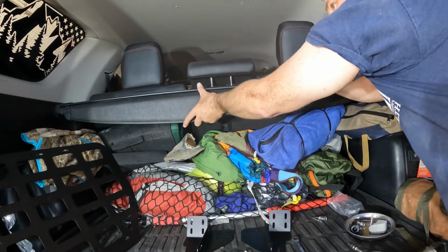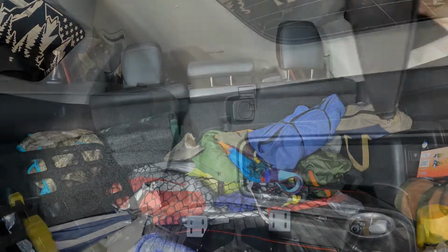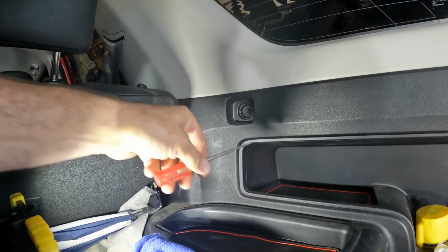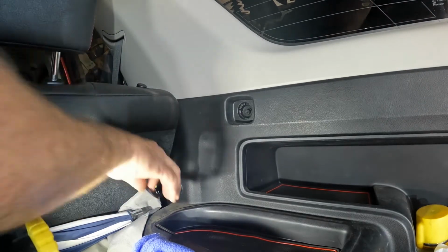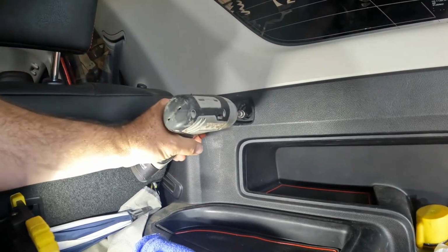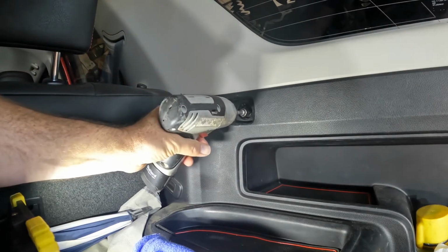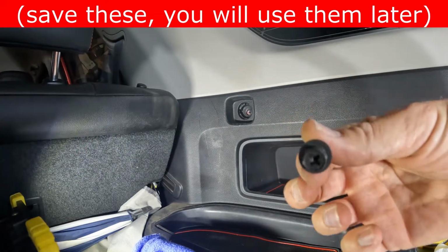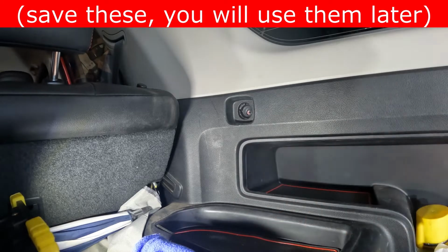Now we're going to take this out. Okay, let's see what's behind this. There's a little slot in the bottom you can use to pop this out. And sure enough, there's a little 10mm there. It does have a little slot, or a Phillips head on it if you want to use that.